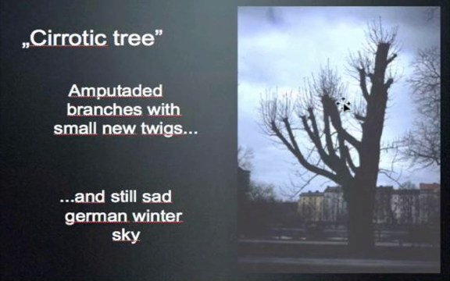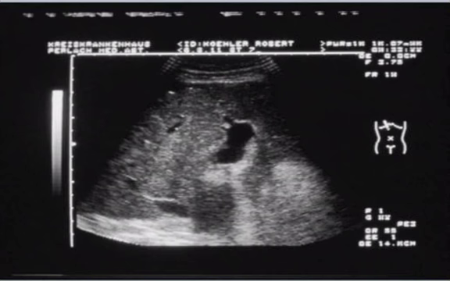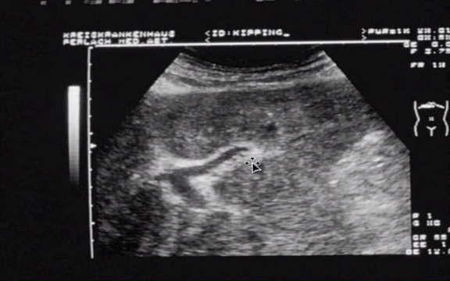It is cut, and then you see these small new twigs springing from the trees. That would be a cirrhotic tree. How does that compare to ultrasound? Basically, what you can see here is the trunk, and then the smaller branches are like amputated here and there, and the smaller ones are hardly visible or very compressed by the stiff cirrhotic liver. Again, it basically breaks off with a bit of echogenic fibrotic material.